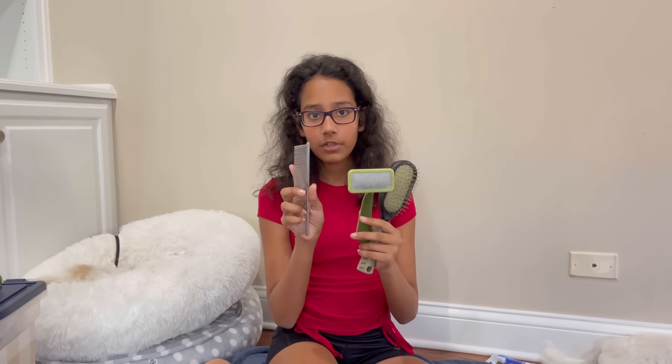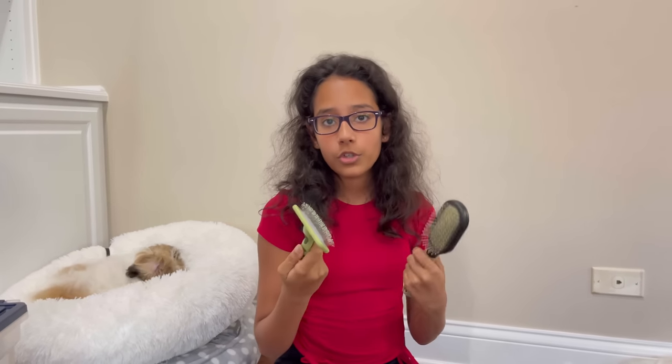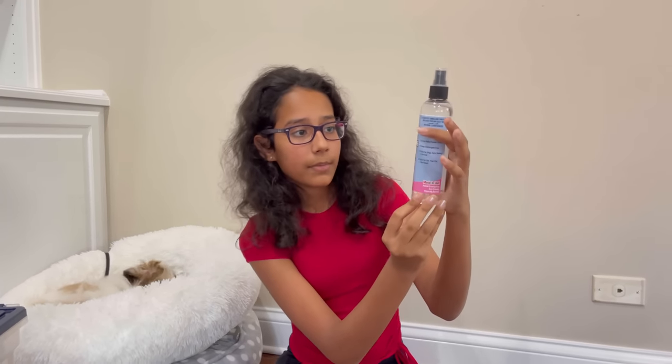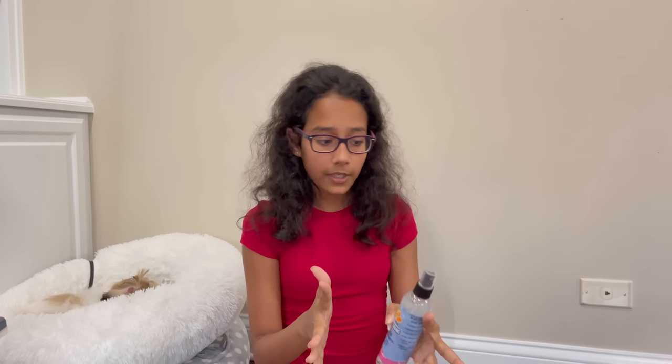So next are the grooming supplies. We have three different kinds of brushes. Once they're wet or after baths, we use this one so it doesn't pull out their hair. Once they're a little more dry, we use these because the bristles are round, so they don't poke into their skin. After we're done combing, we spray on this natural conditioner. It smells a lot like baby powder. We spray some on our hands, then rub it all over their body.